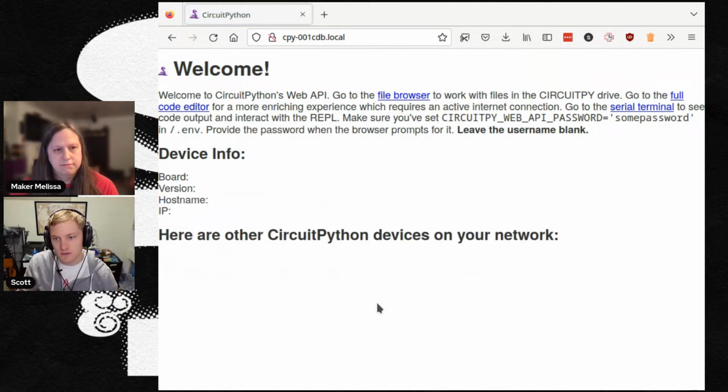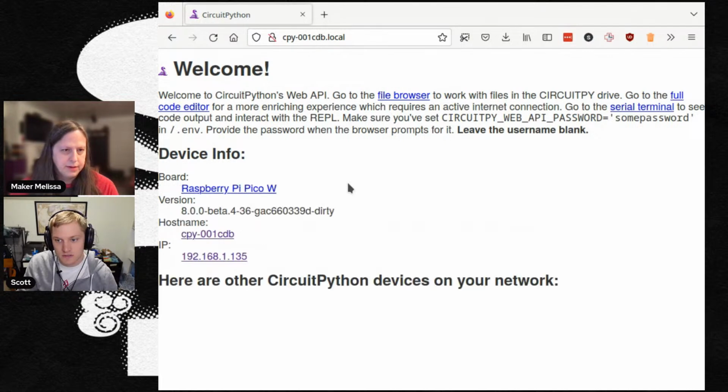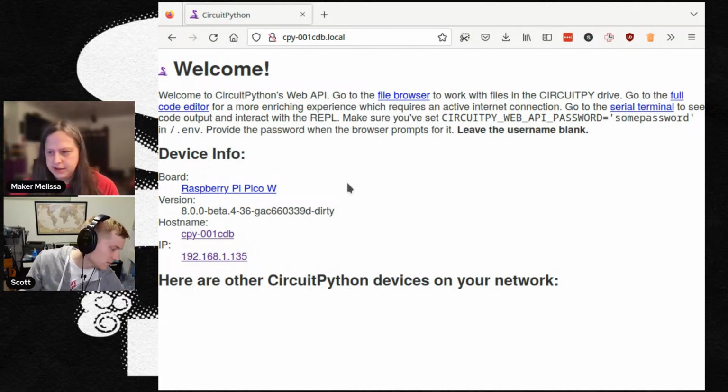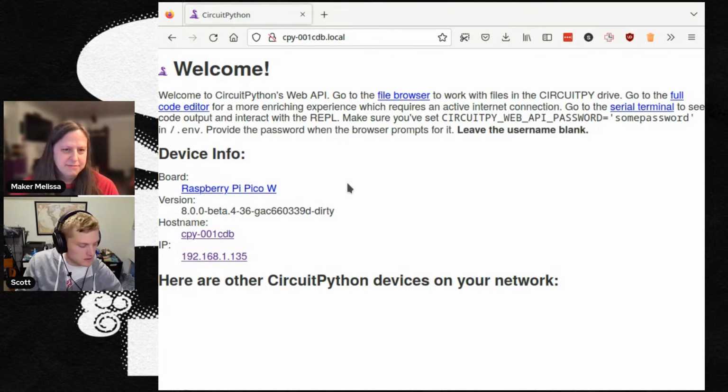So we'll just give it one more shot to see if it finds anything. And it doesn't look like it. I was hoping to show the ESP devices that currently work, but it might not be happy. I could reset it and we'll see if the Pico can find it.